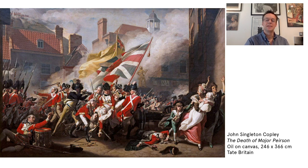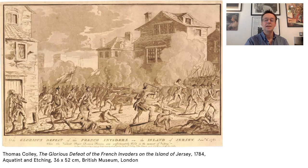Copley's painting is an image of martial sacrifice and victory, based on an actual military encounter that took place in St Helier, the capital of the Channel Island of Jersey, in the very first days of 1781. This was a period when Britain was once again at war with France, which was supporting the rebellious American colonists in their increasingly successful fight for independence. In early January 1781, a small force of French soldiers invaded Jersey with the intention of capturing the strategically important island, and initially it seemed they might have succeeded. The island's military governor, Colonel Moiser Corbett, surprised in his bed, quickly capitulated to the invaders. However, a more junior officer, Major Francis Pearson, directly contravening Corbett's orders to surrender, proceeded to rally the British troops and lead them into battle with the French.